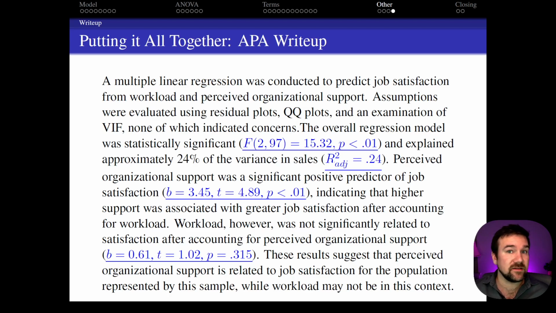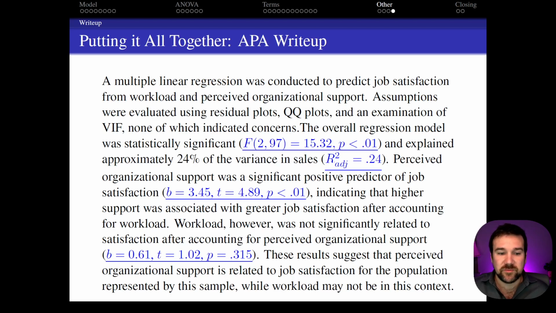And I'm not saying p equals 0. Remember, p never equals 0. If p is rounded to 0, instead I write p is smaller than the smallest number I can do with that rounding scale. So if I'm rounding to 2 decimal places, the smallest number I can do is 0.01, and if p is rounding to 0, instead I write p is less than the smallest number that I can do on that rounding scale, 0.01.